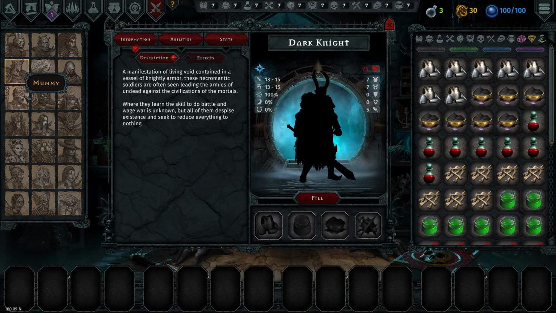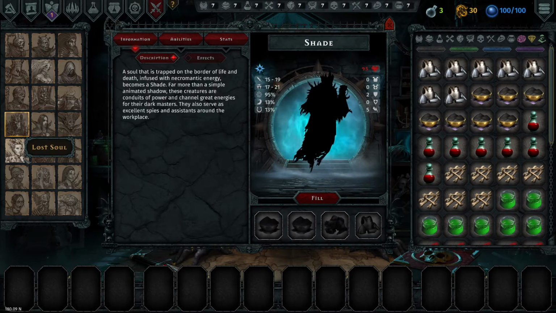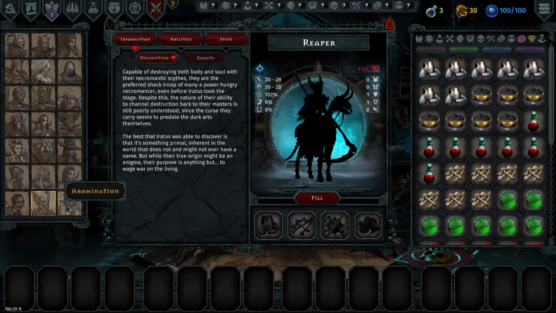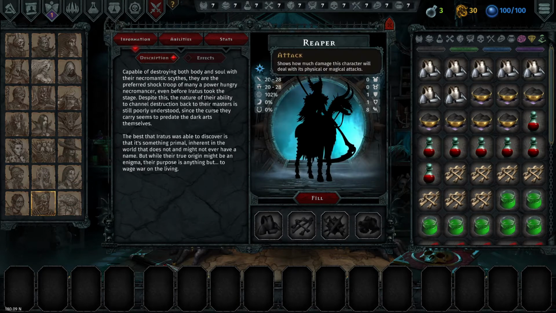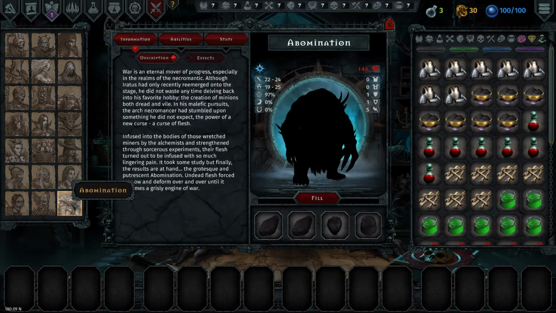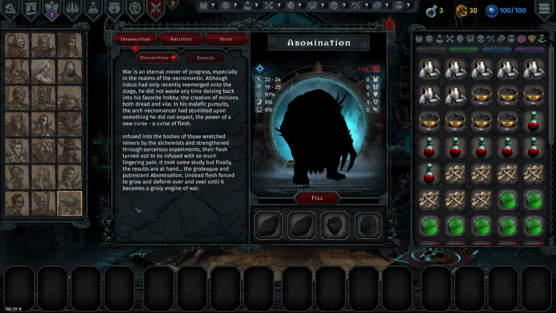These are your undead minions. There are a handful of them. They each have different skill trees, can do different things, and these two right down here are the most recent additions to the game, the Reaper and the Abomination.